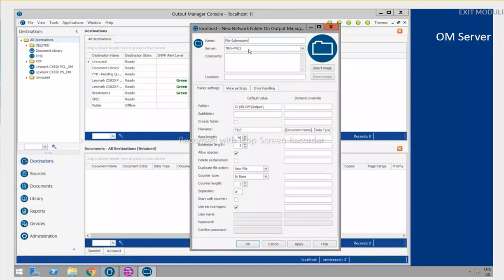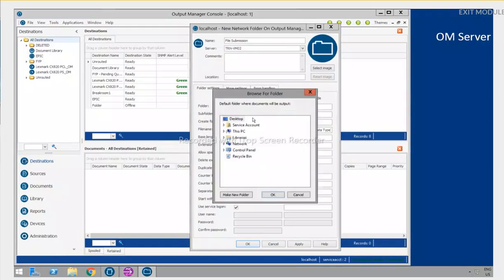We're going to use the same server for all of the setup. There's nothing we need to put in the comments and location. Those are optional. And then down in Folder Settings, we're going to select the location on this PC in the C drive, and then we're going to select OM folder.